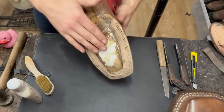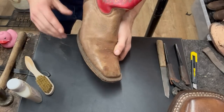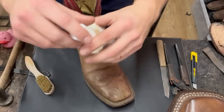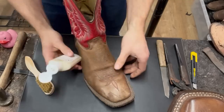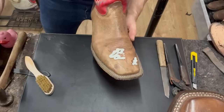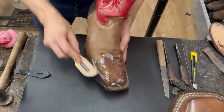All right, guys, so I've got the cavity ready for the cork. Before I do that, I've removed all the stitches, and what I want to do is take this opportunity to clean the welt specifically, because we're going to put some nice white stitches on it and I really want it to pop, so may as well just clean the whole boot now with some cleaning lotion and then get right in the welt there before we get the white stitches on.